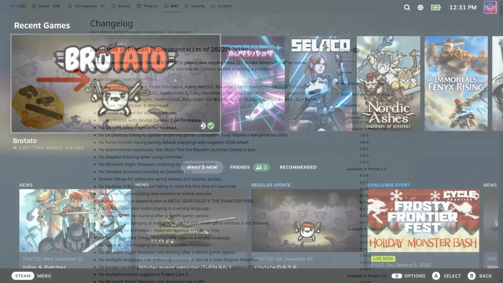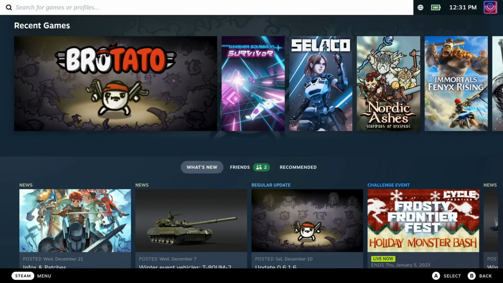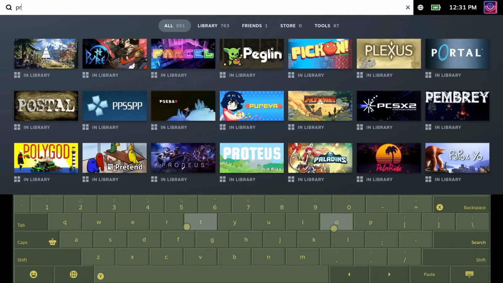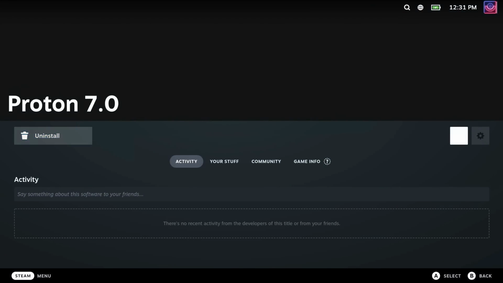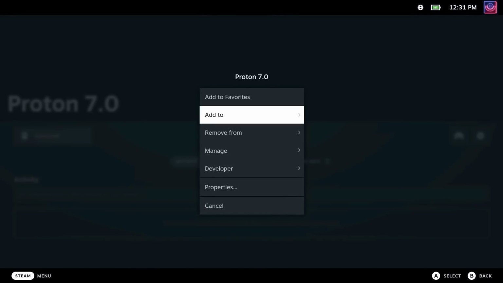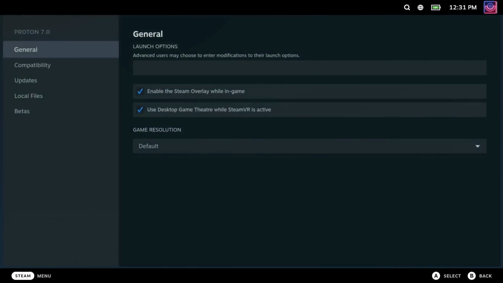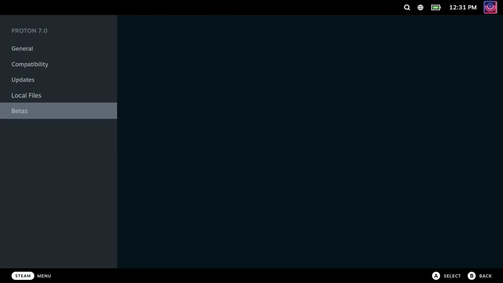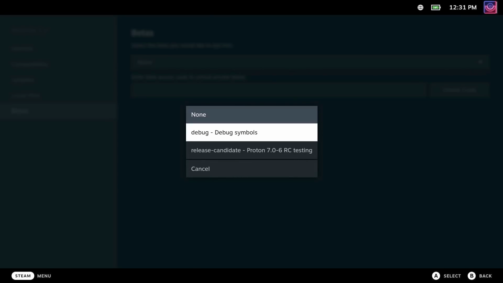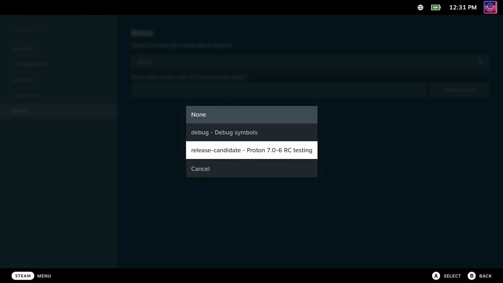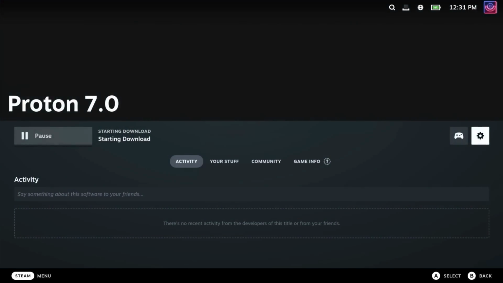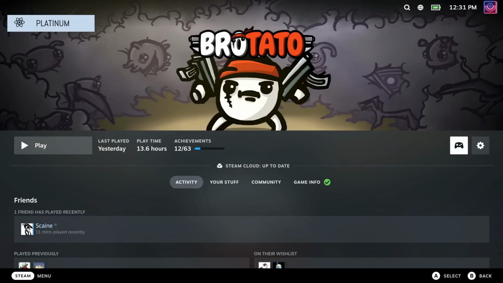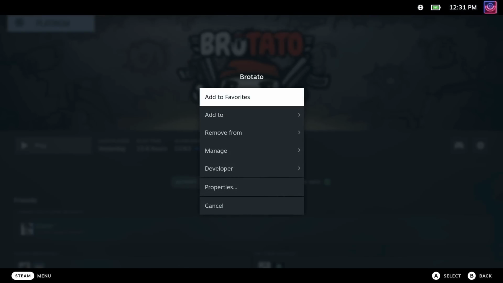You can test this yourself right now by searching for Proton in your Steam library, going into the properties on Proton 7.0, hit the betas section on the left, and select the RC from the dropdown. Do note that this will affect any games you have installed currently with Proton 7.0-5, the current stable version. You can also force games onto Proton 7.0 to test them directly for this, in case they're currently on a different version. You can do that in the Properties and Compatibility menu on a per-game basis.